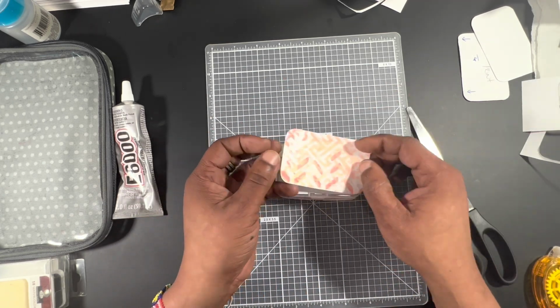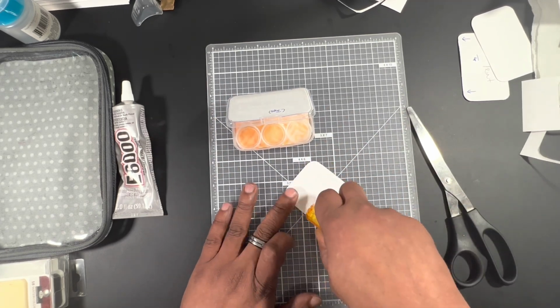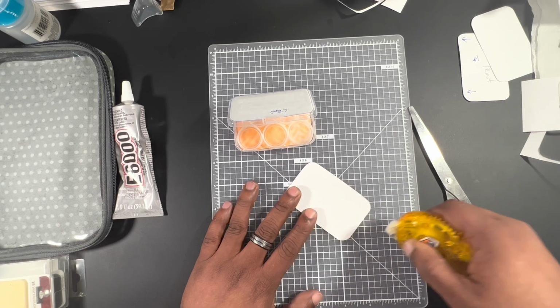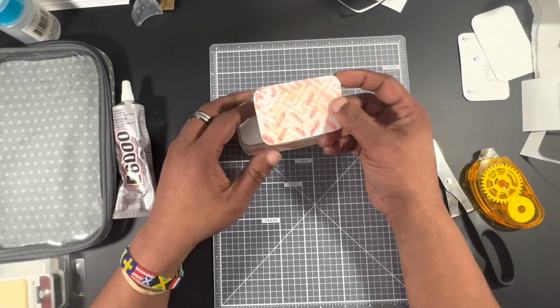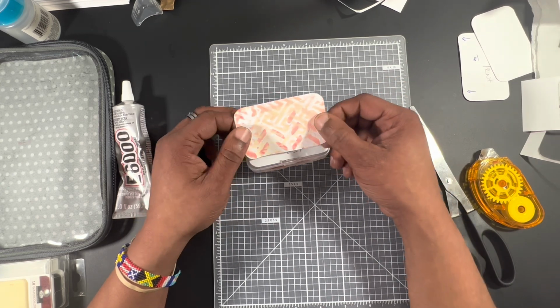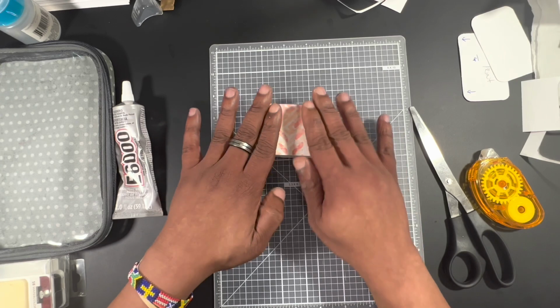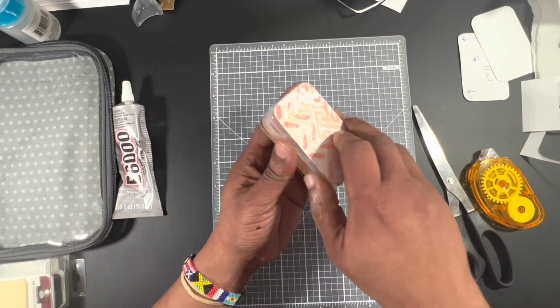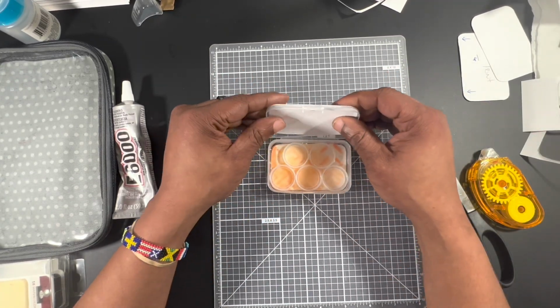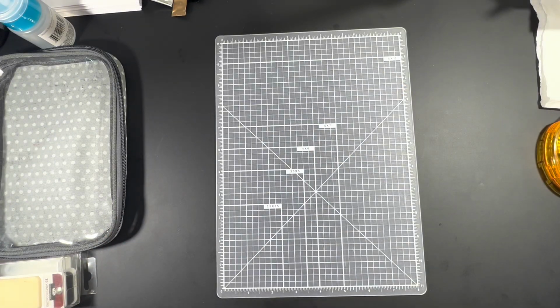I'm going to have to do a little adjusting, and you may have to trim some areas or a little side off here and there in order to make what you're doing fit. Don't be scared. Jump right in. That's the whole point, to customize this to be exactly the way you want it. So I got that laid down, and that is actually going to complete the little palette part. I'm going to set that to the side, and we're going to move on to putting together the pages for the journal and covering it.